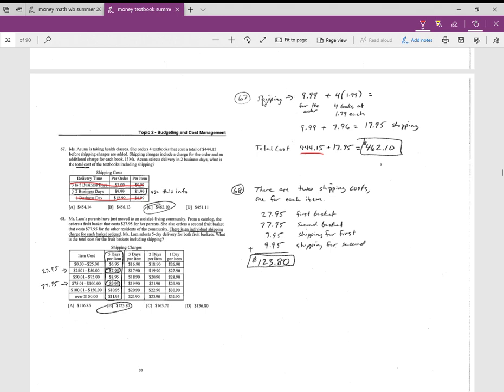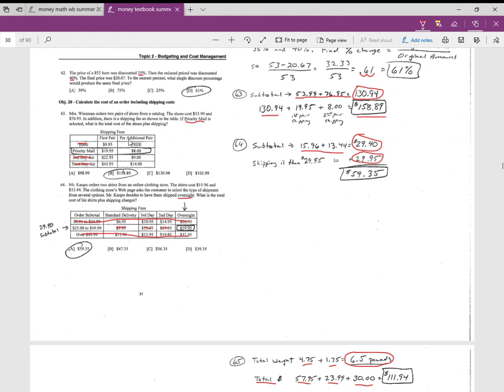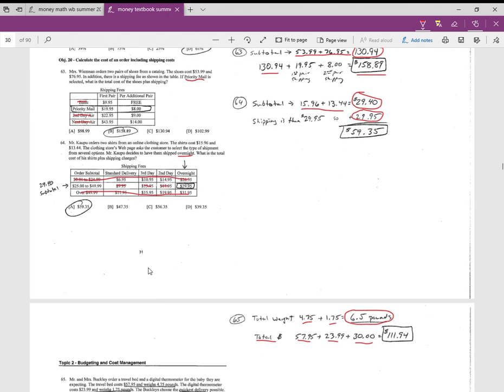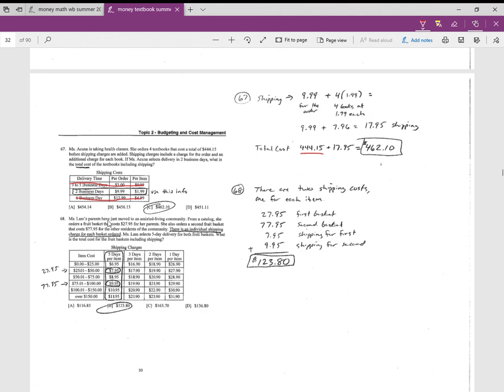So I'm going to do the shipping costs up here. We for sure have $9.99. Then per item, it's going to cost you $1.99. So make sure, I think in the first problem, it was per additional pair. It wasn't order and for every pair. It was the first pair and then each additional pair for those shoes. This is slightly different. It's similar but slightly different. $9.99 for the order, and then it's per every item, not additional, so for every one.